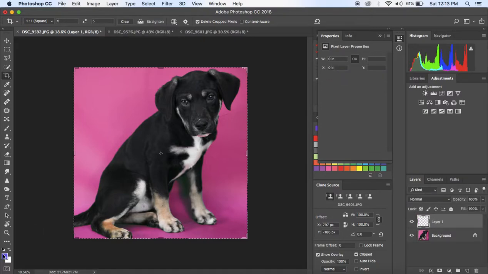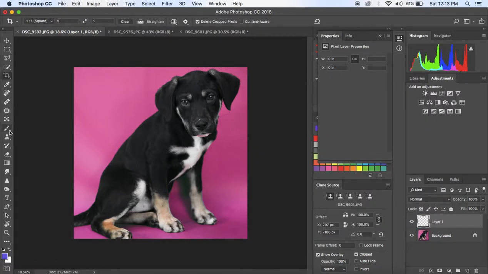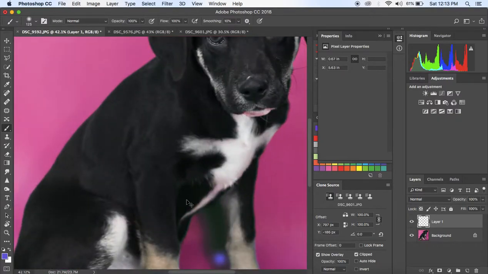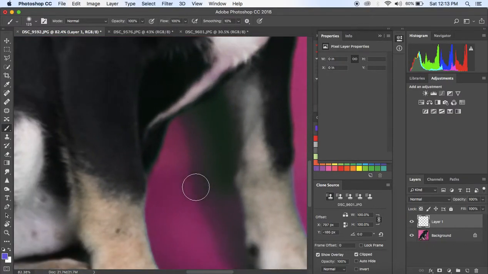And then we're going to go to brushes here and just pick a regular brush. Usually I keep it soft. I think that's better, it just helps it blend, but it doesn't really matter. Then if you hold down Option, it selects the eyedropper tool.